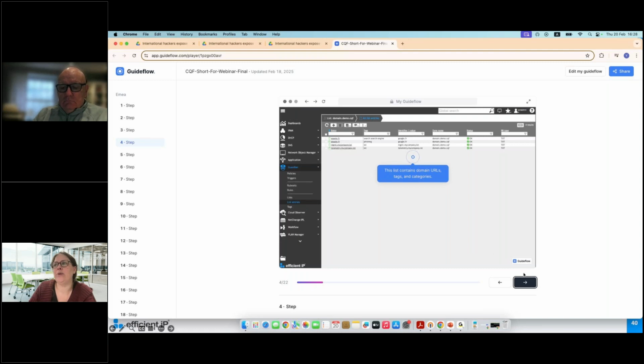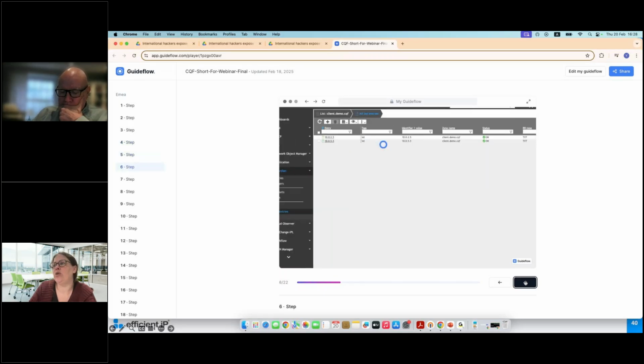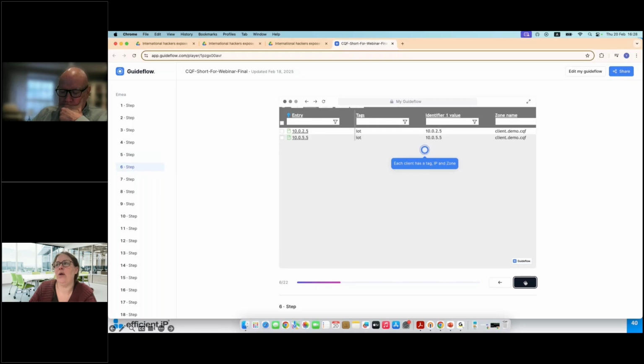It has relevant tags. You can see that it can have different tags for each domain. You can tag them automatically based on a feed, and you can tag them manually as you prefer, and you can combine the two, of course. And you have a list of clients, which has for each client the tag of this client, the zone, and some other criteria that you can define.